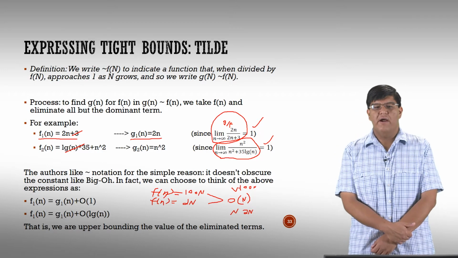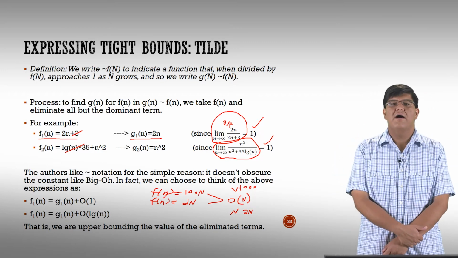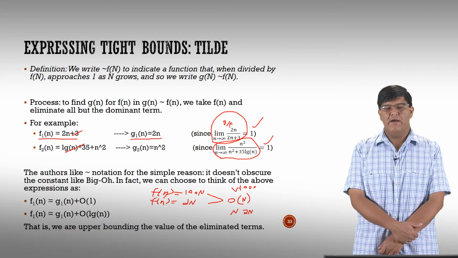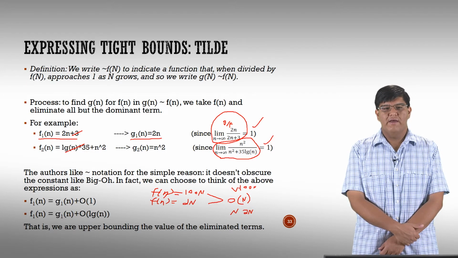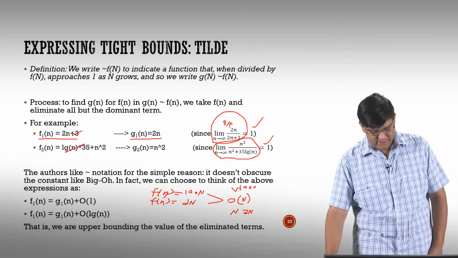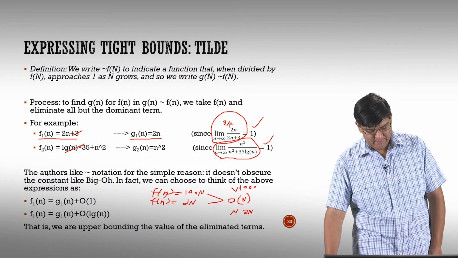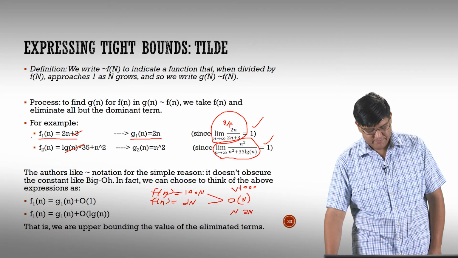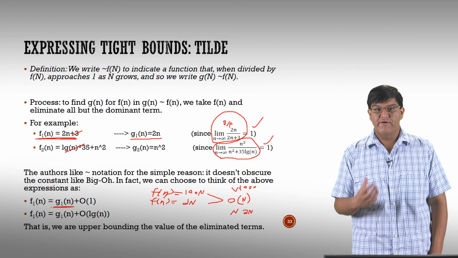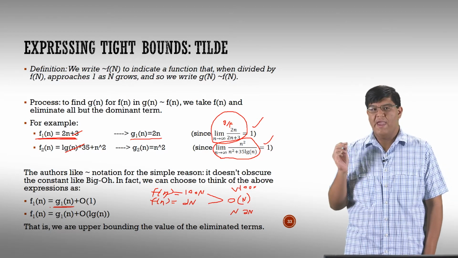Now, as a final note, I have another remark based on big O. We gave a process for determining the g of n in a tilde. Now, g of n is literally just a term from the original growth function. It's a particular mathematical term. What we can think of is the following: my f of n, my original function, is really g of n, the type bound, that first term, plus some error.